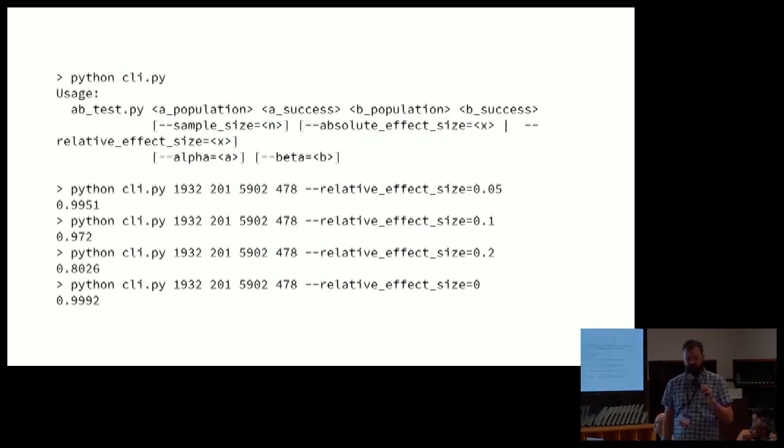So what we'd prefer is to have a command line tool where we can run it, and it will spit out something and say, hey, here's how you use this. You can run this A/B test, and you can tell it what's the population size, the success size, the second population size, its success size, and here's some other parameters that you can fiddle with if you'd like.